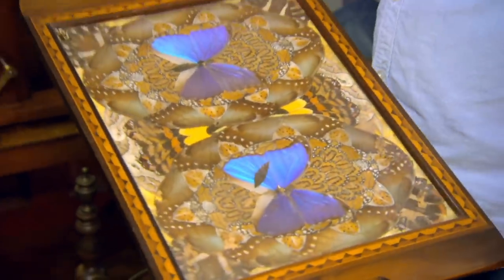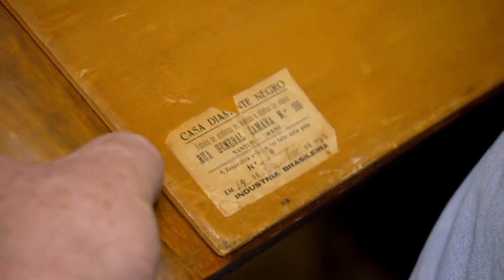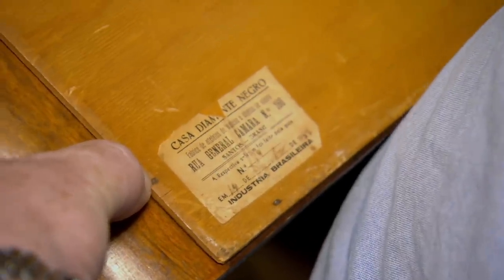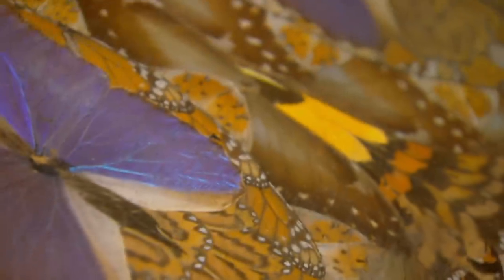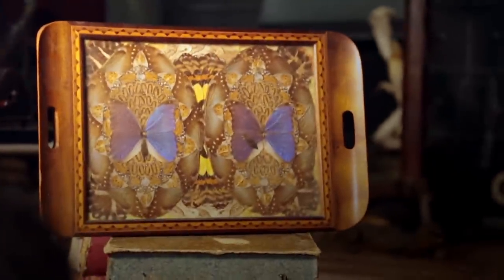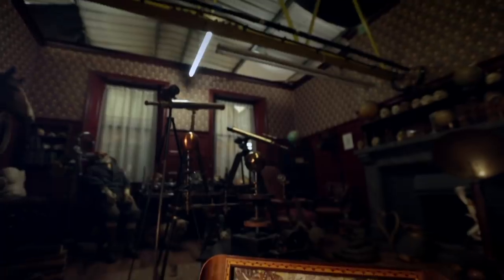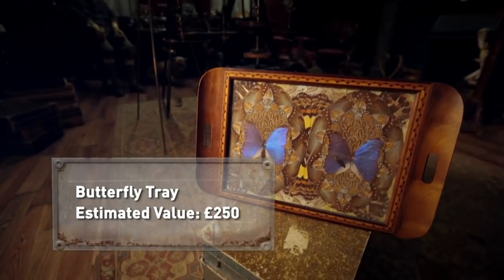It's nicely done. Just a nice little thing. I like it mostly because of that little paper label on the back — "Industria Brasilia, Casa de Montenegro." This is what I'm trying to do here today: pick out things that won't quite fit the collection but will fit into my world. Trays sell well, everybody needs them, and it's got this wonderful display of butterflies and moths under glass. Butterfly wing art became popular across South America from the late 19th century, and trays like this were sold to tourists. This striking fruitwood example from Brazil dates back to the 1940s and could be worth around £250.